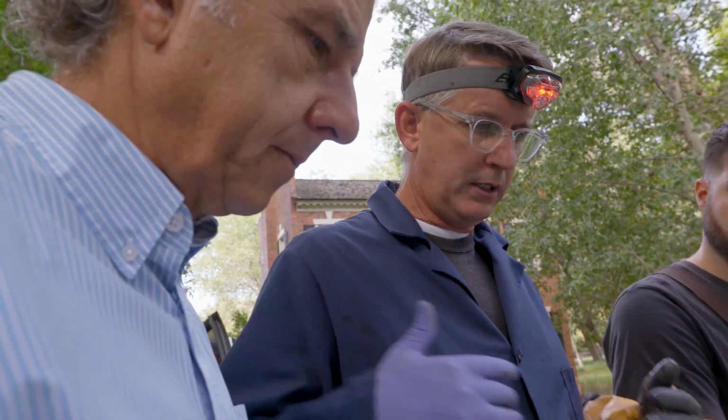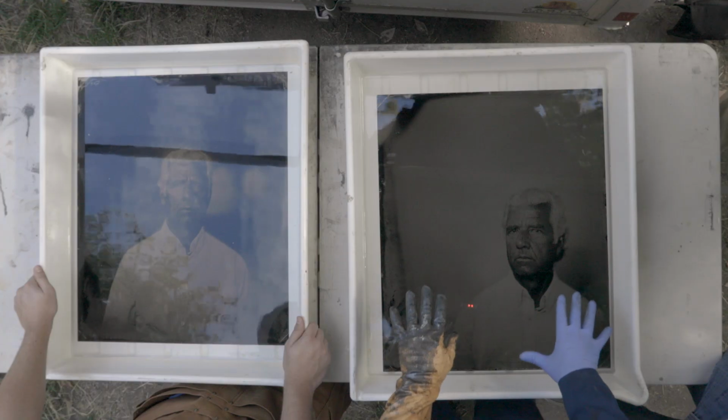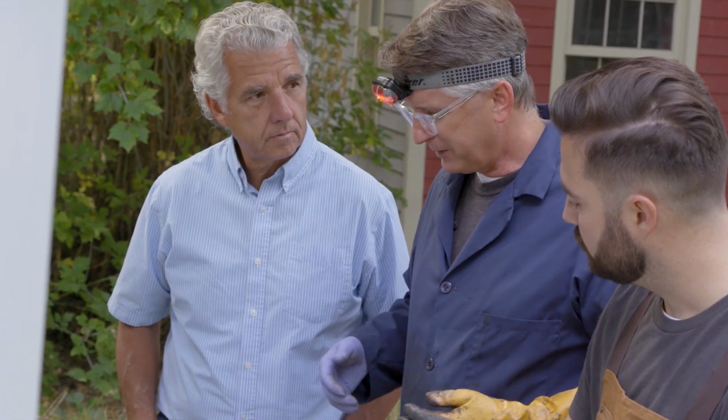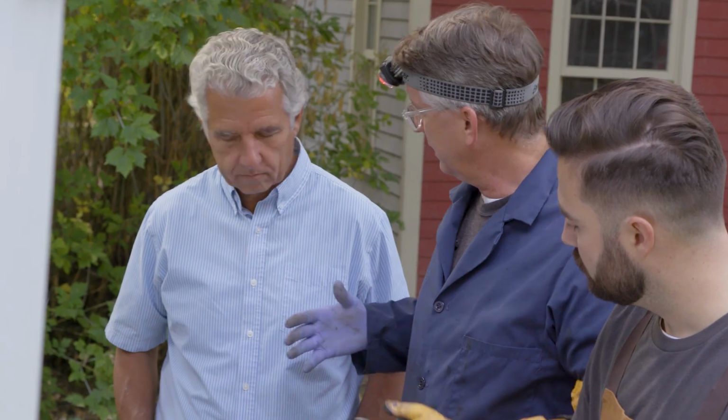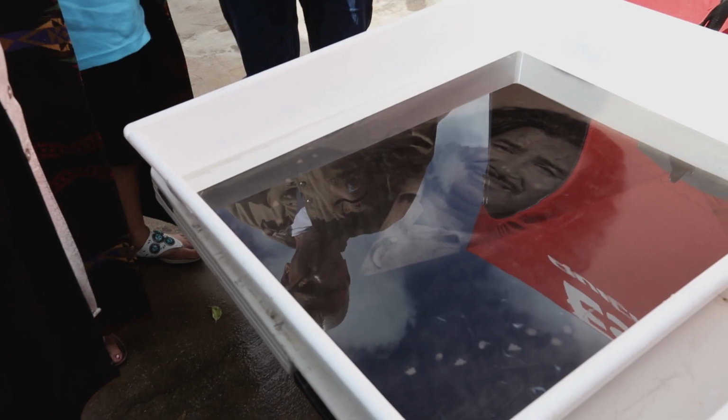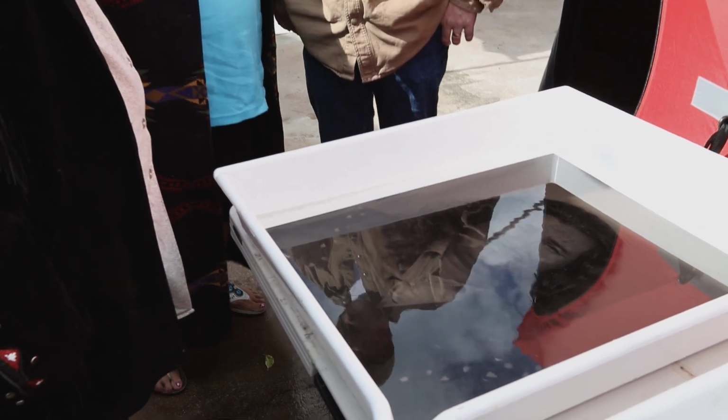What's actually happening here is the light that is reflecting off of you is going into the camera and is literally being embedded on the surface of this plate. So in a kind of a metaphysical sort of way, I mean, it's a piece of you, your light, on the surface of that plate. So that plate becomes this really precious artifact. And so when we leave, it's like we're leaving with a little piece of them.